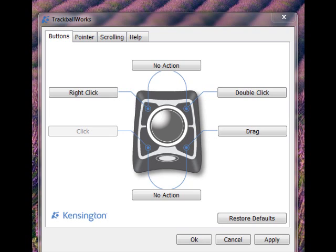Anyway, I was recently on the Kensington website, and I noticed that they have some new software releases. All of them are basically for the trackballs, and it seems that Kensington have obviously listened to a lot of complaints about their software not being compatible with the new operating systems. They've obviously thought to themselves, since we're still selling these trackballs, we better provide some software so people can use them properly. Because at the end of the day, you don't want to pay 60 quid for something that's only half useful.